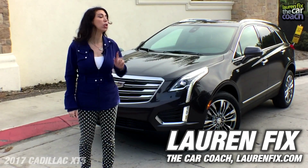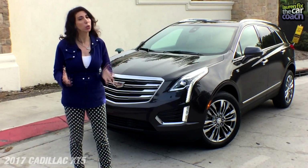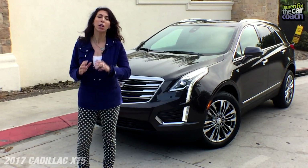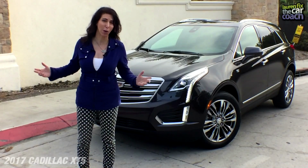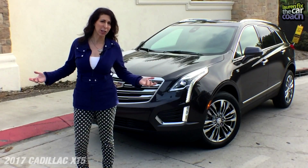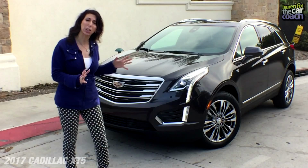Today we are driving the 2017 Cadillac XT5. Now this is the replacement for the SRX, which is a very, very popular vehicle. Actually, it's their most popular vehicle because crossover utility vehicles, especially in the luxury segment, really are popular, and sales around the world have definitely showcased that. Hence Cadillac's great success in China. They're selling a lot of vehicles, sales are up. Time to create a new vehicle that fits along that CT6 family.